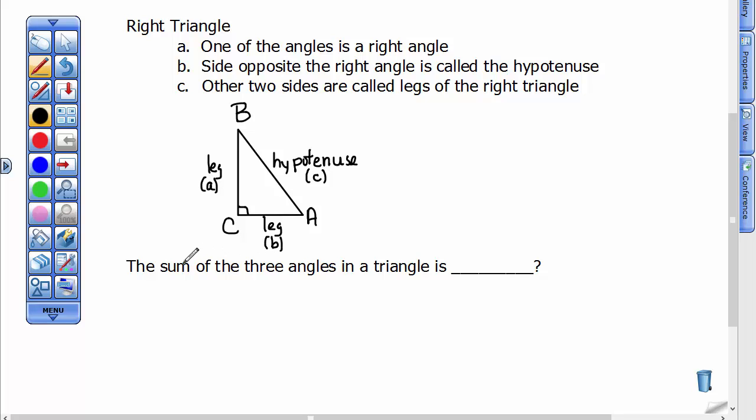The sum of the three angles in a triangle is 180 degrees, and so I want you to know that angle A plus angle B will always be 90 degrees. Or sometimes we say they are complementary, because that's the definition of complementary, the sum of the two angles is 90 degrees. And that's because if this is 90 degrees, then these two have to add up to be 90 degrees for the total to be 180.